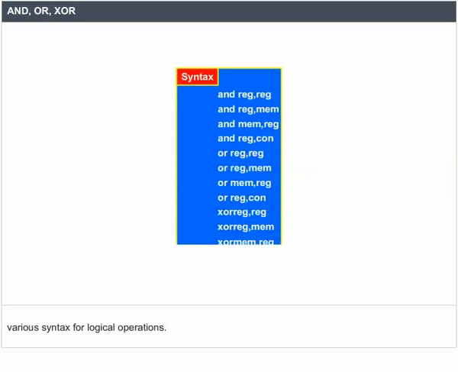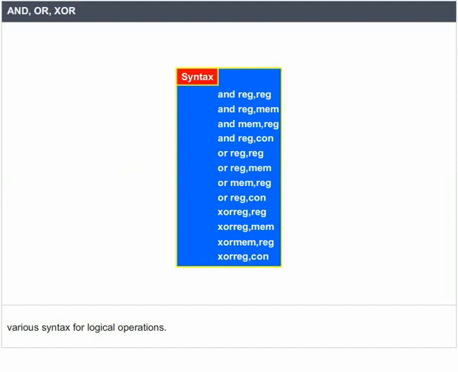AND, OR and XOR. AND, OR and XOR are specific for logical operations. AND reg, reg. AND reg, mem. AND mem, reg. AND reg, con. OR reg, reg. OR reg, mem.